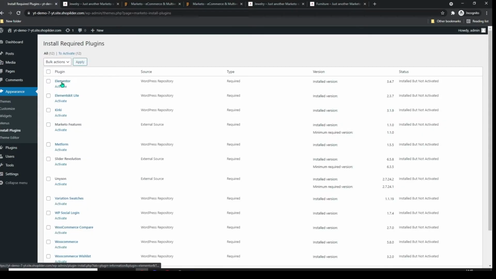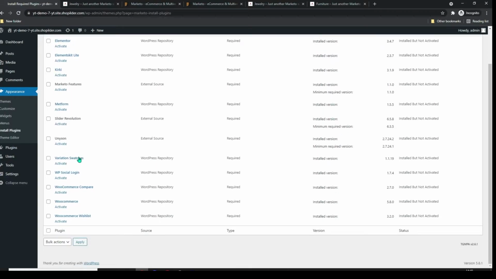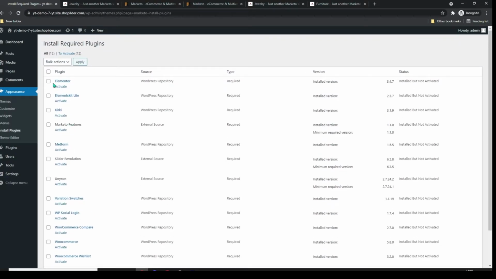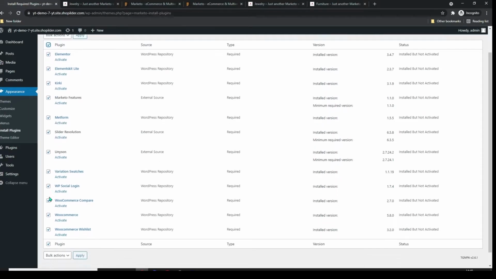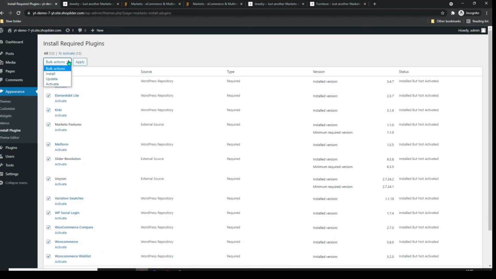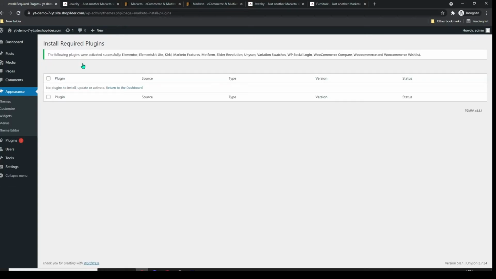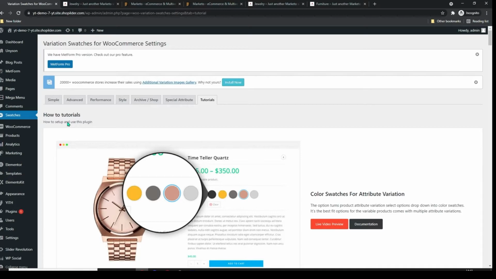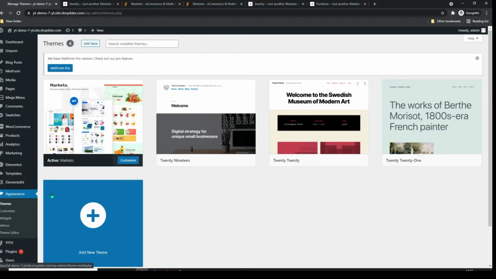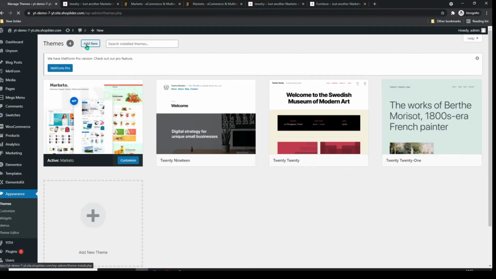Here all the installed plugins can be seen. Here also you select plugins individually or all at once. I will select all, and on the drop-down menu, you can now either update the plugin or you can activate the plugin. Let's click on Activate, and then click on Apply to activate the plugins. After the completion of the installation, let's go back to our dashboard. Here, go to the theme settings again. Repeat the same process for the second theme file also.